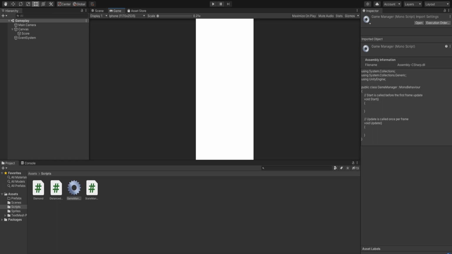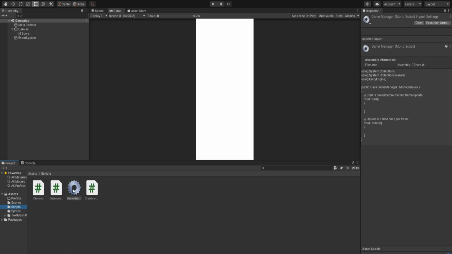So let's start creating the game. I have the basic scene setup, deleted the sample scene and added the new gameplay scene. I've added TextMesh Pro for the score, so it automatically installed that package. I already imported the sprites, and if you want, you can get them from the GitHub link, which I'll be posting in the video description.